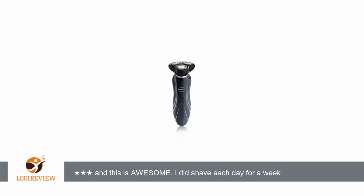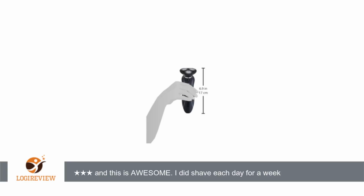I did shave each day for a week after I got it to make sure of its quality of shave, and was beyond impressed. I came from a Harry's razor, which I still use and love, but wanted an electric to cut down on razor burn and to, frankly, lazily shave because I don't really care for it. I'm a beard man. Work doesn't allow a beard man. Had to compromise. And this razor is great.